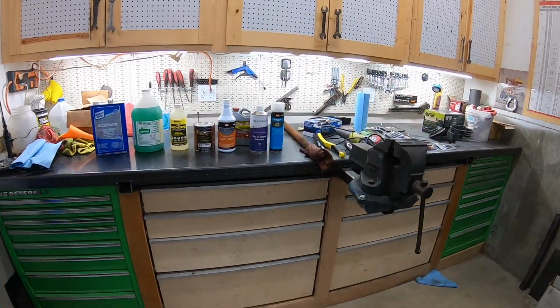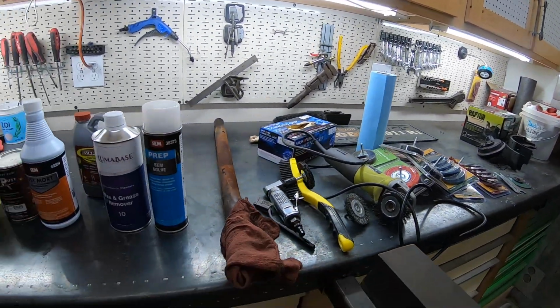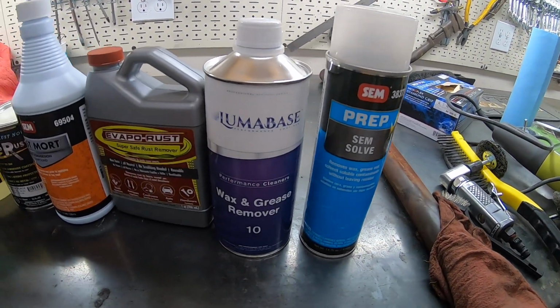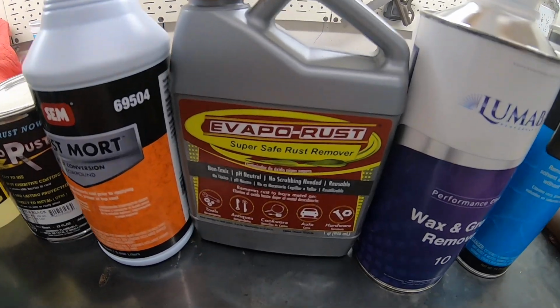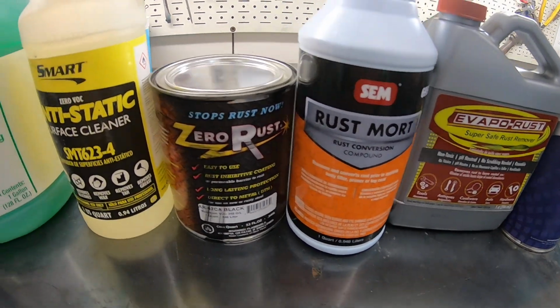And then over here, I've got my weapons of rust stuff. A lot of this stuff is stuff that I've had that's been around, and I picked up this Lumabase wax and grease remover. I got that from Harbor Freight. This stuff here, I love this stuff. That's that white milky stuff that turns it black.